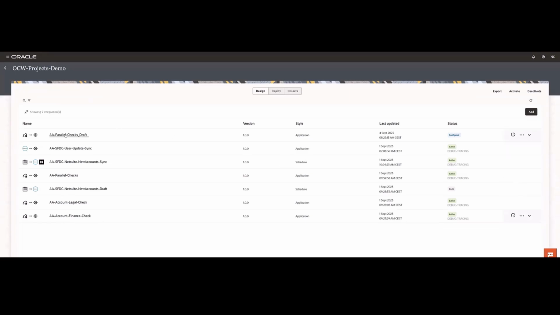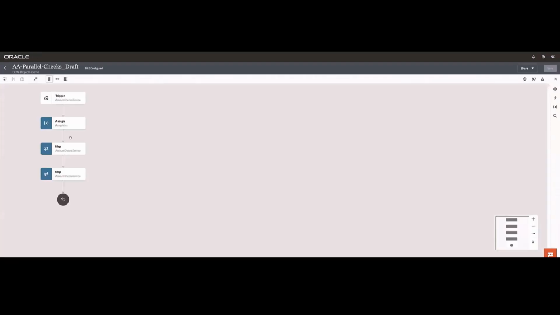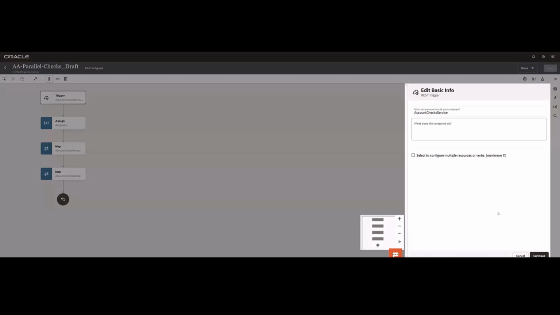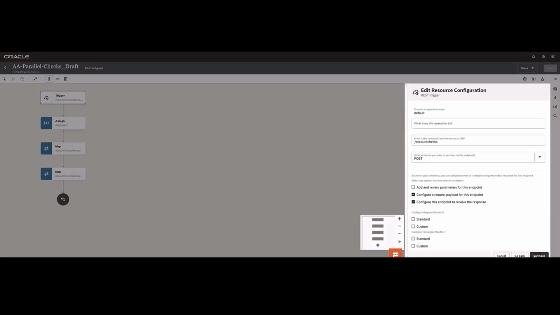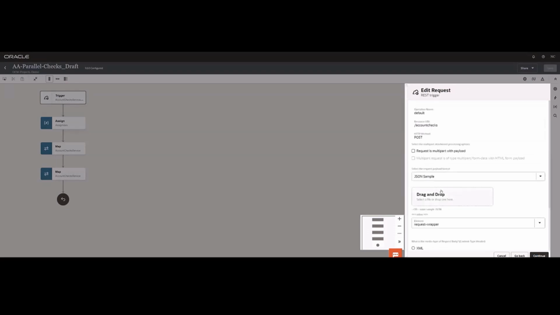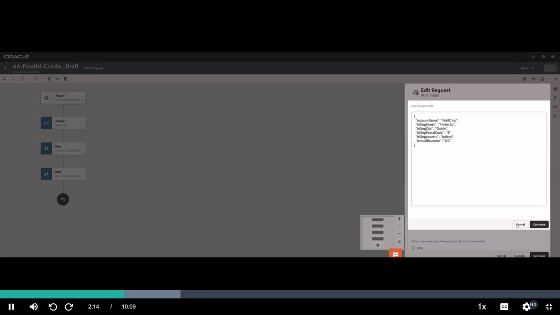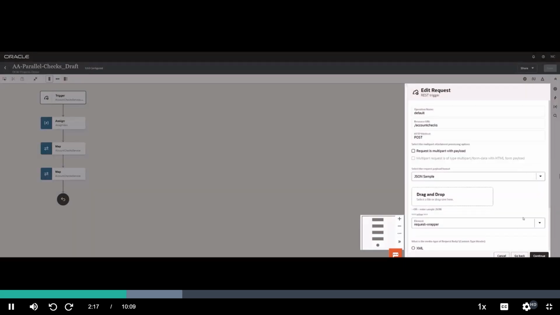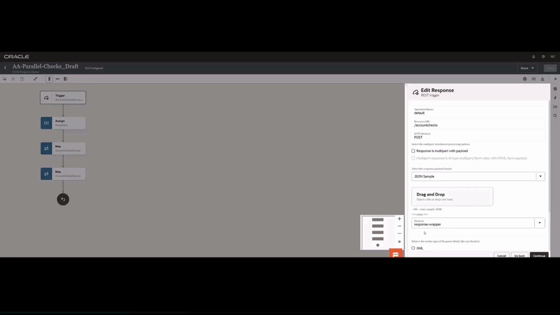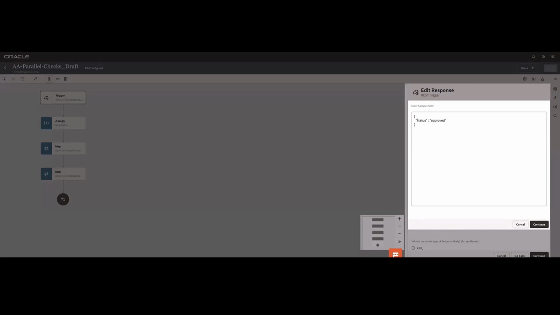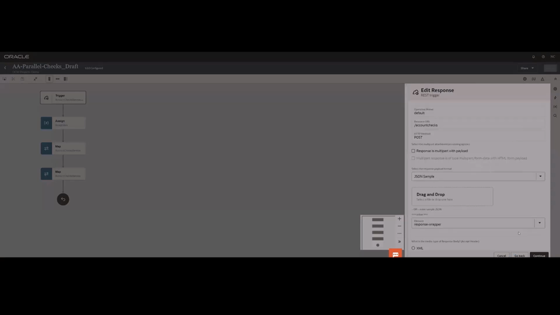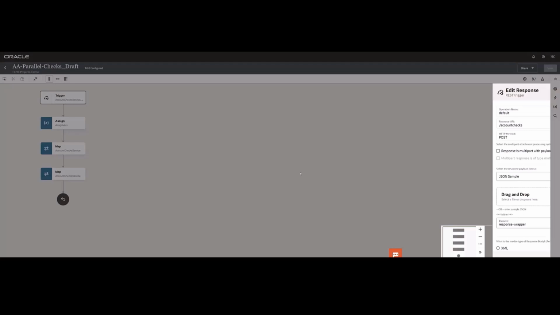I'm just going to go in. First of all, here's a version that hasn't the parallel branch implemented. So here, of course, is my trigger. And as we can see in here, the request is a new account, or a couple of fields from that new account. These ones here will be used by legal. The annual revenue, this is interesting for the finance folks. And the response is just going to be the actual status, whether it's approved or rejected, as you can see here. Okay, so I'll just cancel this again here.